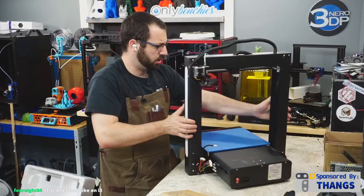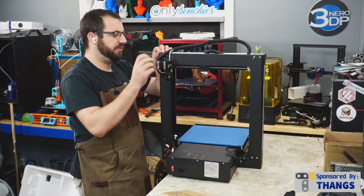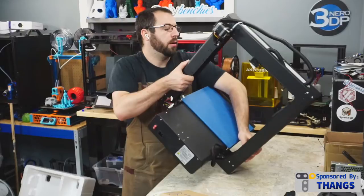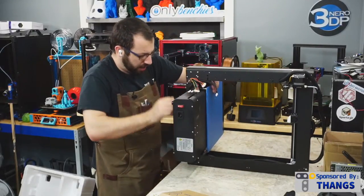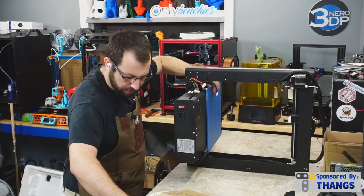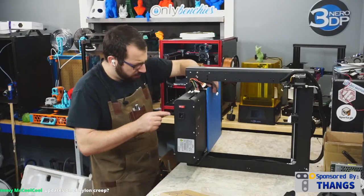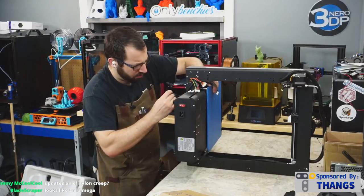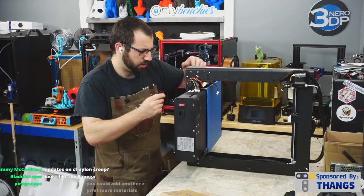Does look like an A3. It's big. Personally, I'm not a huge fan of big bed flingers. I think the size of the Switchwire, 250 millimeters, is about as big as I would go with a bed flinger because I don't like a lot of moving mass. I like my lower moving mass. But sometimes it is what it is. It's like people who buy CR10s. I would never have a CR10. I can't stand that size. That is way too big of a bed flinger. Does it balance? Hey, it balances.